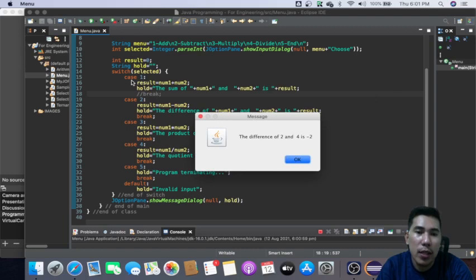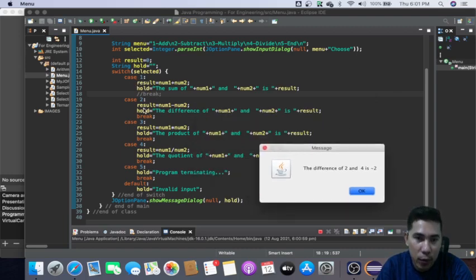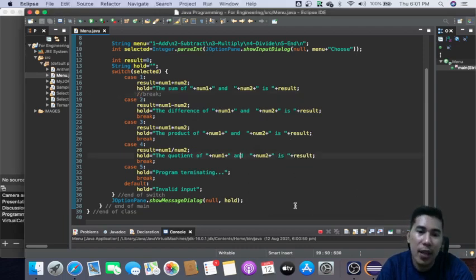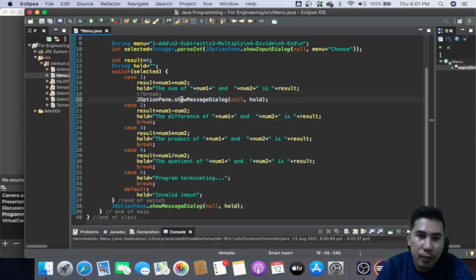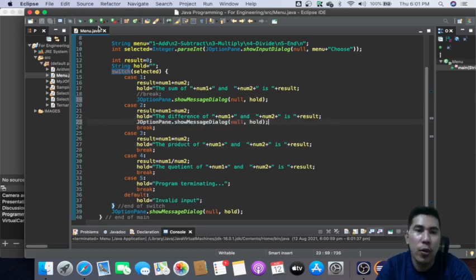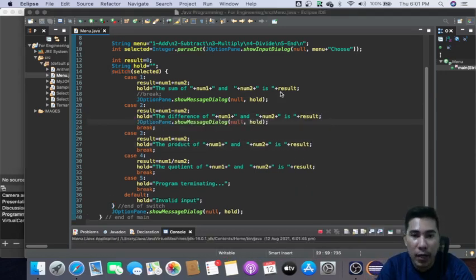It actually processed the addition, however it is now replaced with this one because we don't put JOptionPane here. Just in case we put JOptionPane there, you have two outputs for this one.